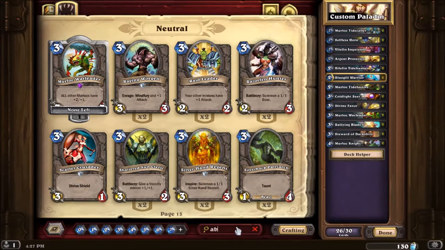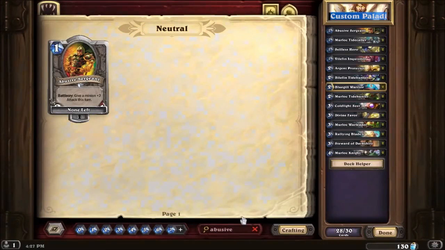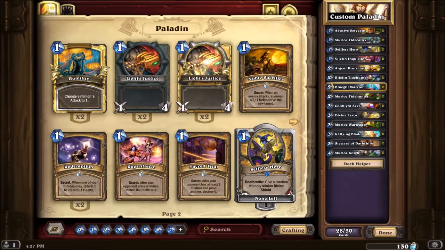What else? Oh yes, Abusive. I don't know how to spell Sergeant. Okay, two Abusive Sergeant. Perfect. Now let's check out our curve. It's okay, but we're missing something. What are we missing?